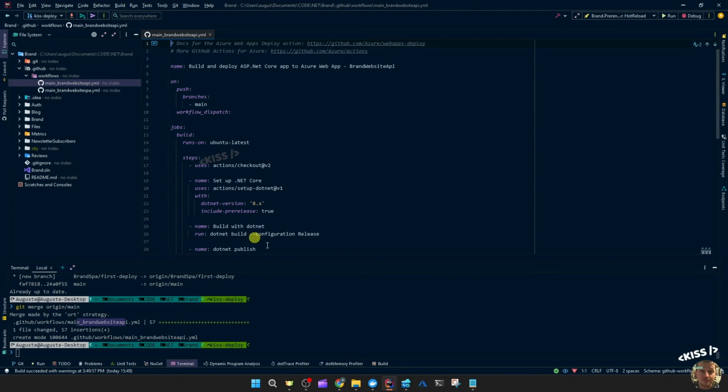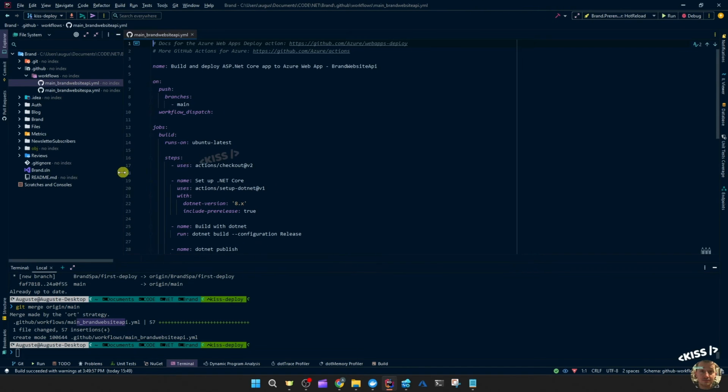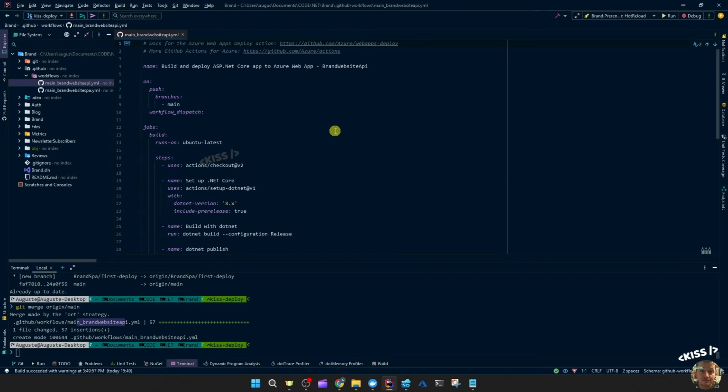new API file, and I can edit it in my beloved IDE, push that to my branch, and then either create a new branch from this branch or from the main branch, whichever I choose.